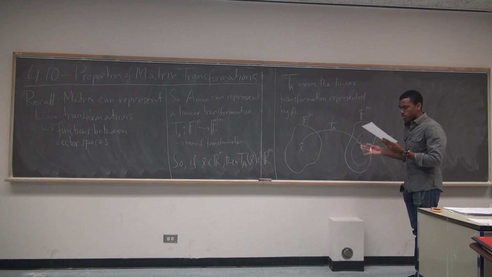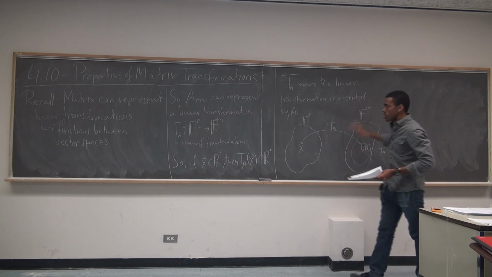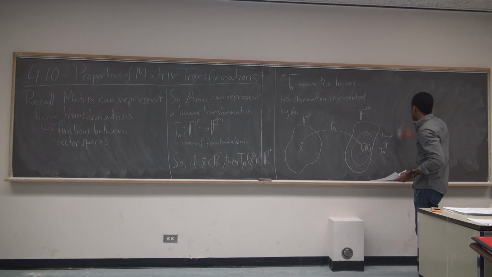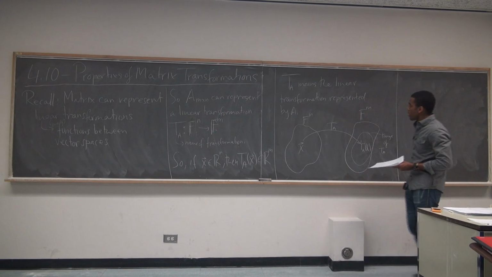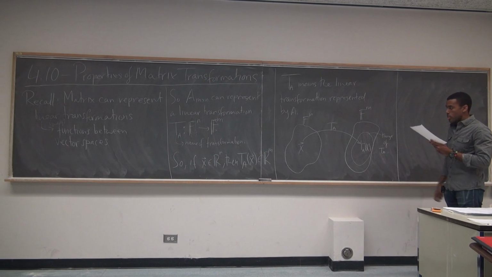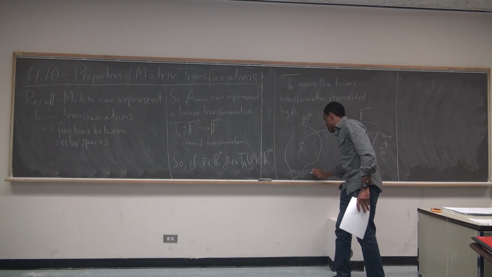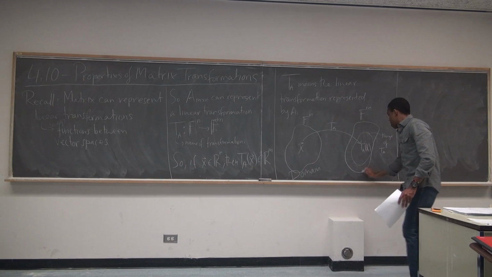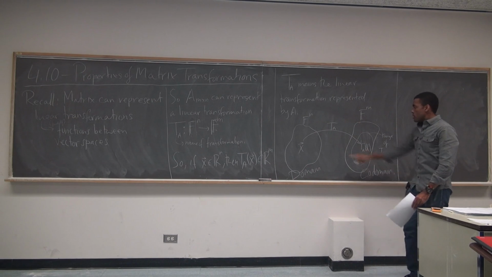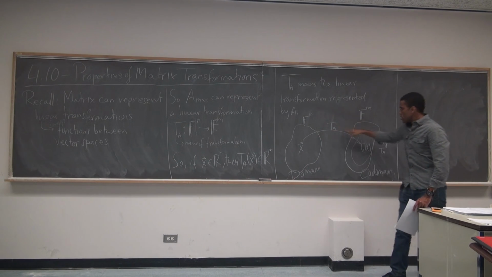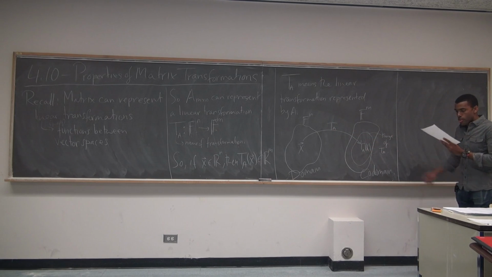So nothing here should be too crazy. It's sort of the same idea as functions, except now we're thinking of our domains and ranges as being multi-dimensional, which we might not have always thought of them as being before. So we're just generalizing functions. This guy here is called your domain. This guy here is called the codomain. And the set of elements over here that you map to, you call those the range, that set. Okay.